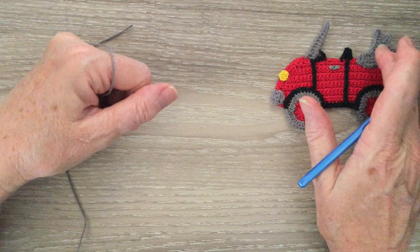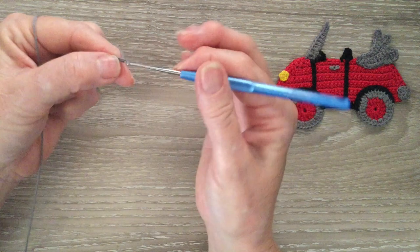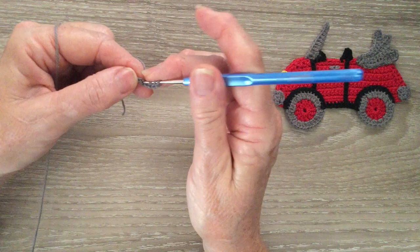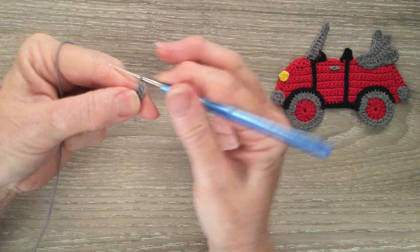Now I'll work the folded roof. I start with 11 chain and I work 2 treble in the 5th chain from the hook. And then 1 treble in the next chain.